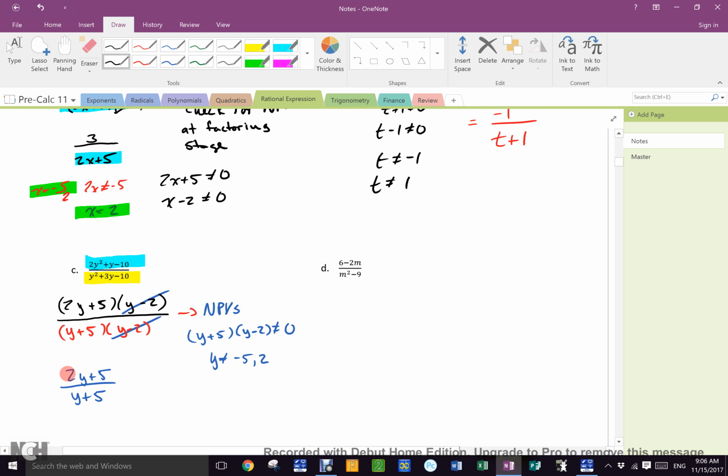This is one whole unit. It's not 2 times y plus 5. It's 2 times y plus 5. Do you understand the difference? Yes. Does everybody understand the difference between 2y plus 5 and 2y plus 5? Everybody cool with the difference there? This is 2 different factors. This is all one factor. Everybody got it? Okay. So you guys try that one. What can I do up top? What can I do on the bottom?